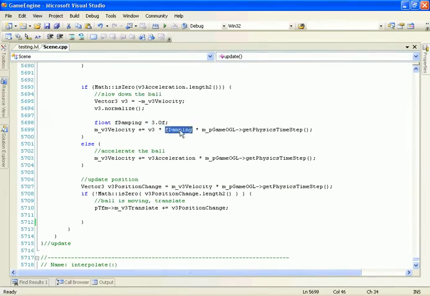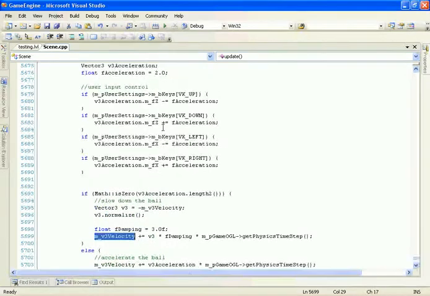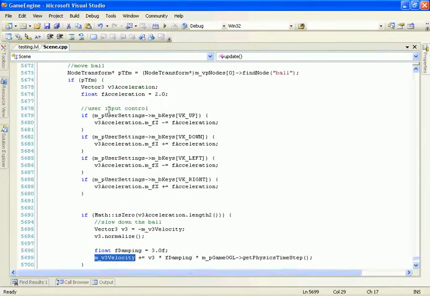And the way that is calculated is damping factor times the velocity, which is the negative value here, times the time step, and then that's our new velocity that will slow down our ball until eventually it comes to a stop. So this should be fairly familiar to you if you finished the physics VMKs up to VMK number 14.